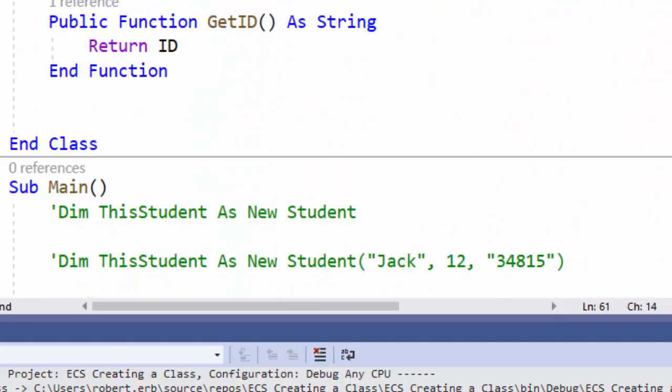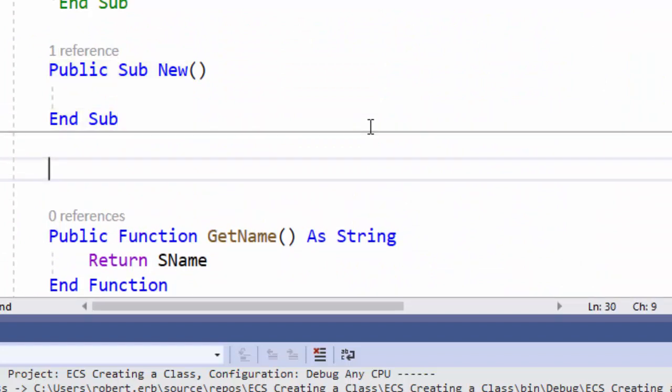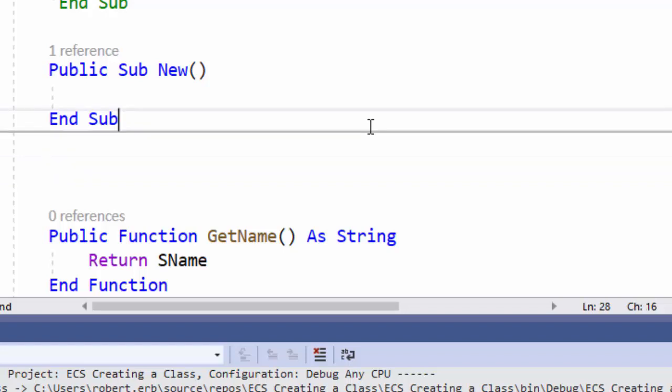Earlier we said there were set methods and get methods. So let's go up here. It really doesn't matter where they go. I try to put my set methods before my get methods. There is no right or wrong way to put it. Just make sure you're inside your class student. And here is what we are going to do.